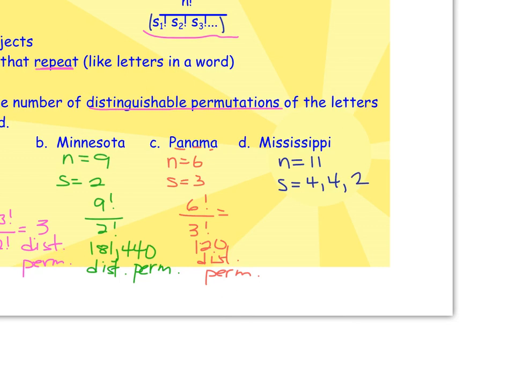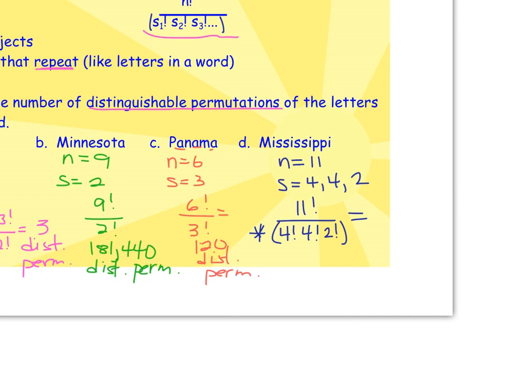That means up above when we have our definition, notice how the denominator could have a parenthesis. You're definitely going to need that here. If we do 11 factorial divided by all the repetition, it's important to note here that they go in parentheses. So we're going to have a 4 factorial, another 4 factorial, and 2 factorial. Please type this into your calculator for sure. We want to make sure that if there's more than 1 letter that repeats, we recognize the need for the parenthesis and we can all get the same end result.